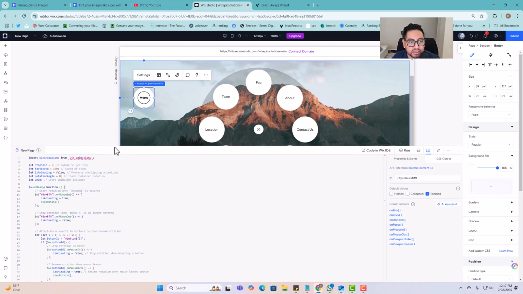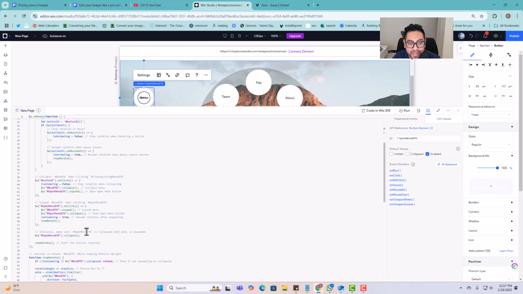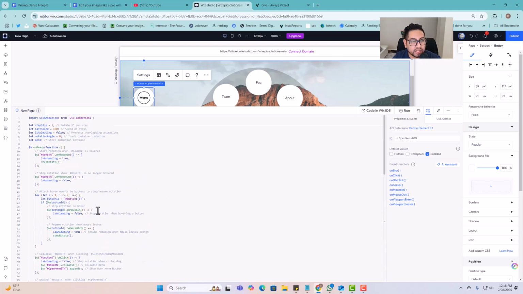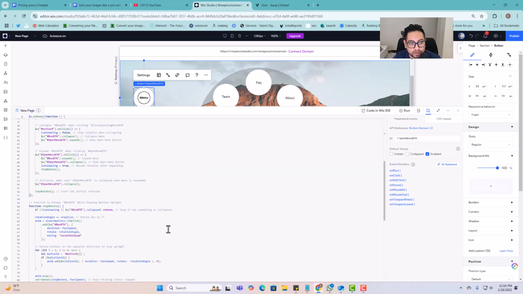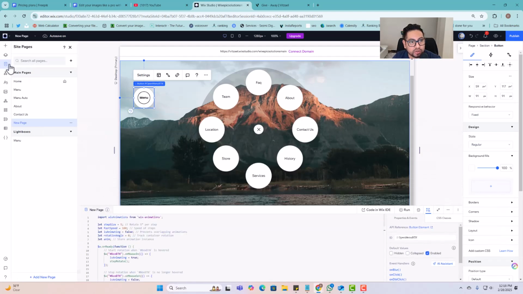Sometimes this is a glitch. I just want to give you a heads up. So when you go back to the editor, you might see this error right here. Just make sure you do one click, and then whatever temporary error you'll see, it should go away. If that happens to you, don't freak out, because a lot of the times you see the error and you're like, wait, what, did I change anything? Make sure you click first, and then as you notice, there's no errors. Now, if after clicking you still see some errors, then most likely it's because you need to update those IDs. So now let's go take a look here.